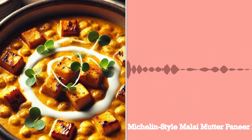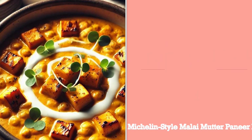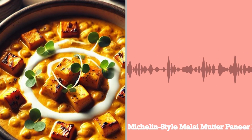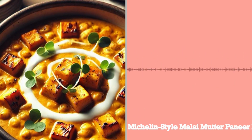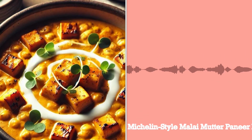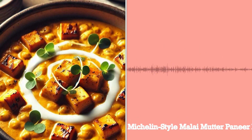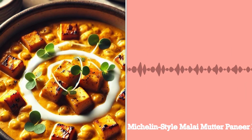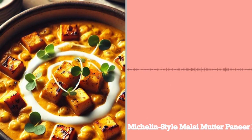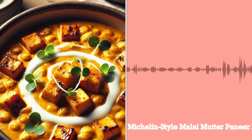It's amazing how food can connect us to the past in different cultures. It really is. And for me, this dish always evokes a sense of warmth and celebration and family gatherings. It's just so deeply rooted in those cherished memories and traditions. Absolutely. It's a dish that brings people together. It fosters that sense of community and shared experience.